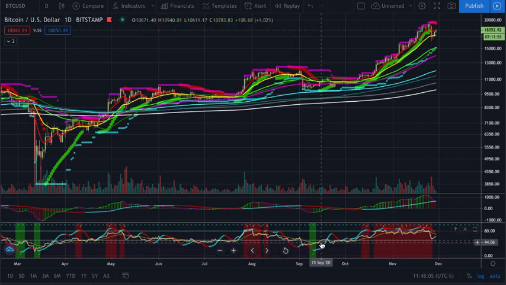When I'm going to enter: when the bears are in control is when you don't want to be in the market, but you want to be potentially looking for an entrance. That's why it turns green here. You're potentially looking for a buy. When the bulls are in control, it's red. It does not mean it's just going to turn red and then sell off. And the opposite of this, where it turns green and then goes to the upside and then it never turns green again. It just means that you're essentially in that danger zone.